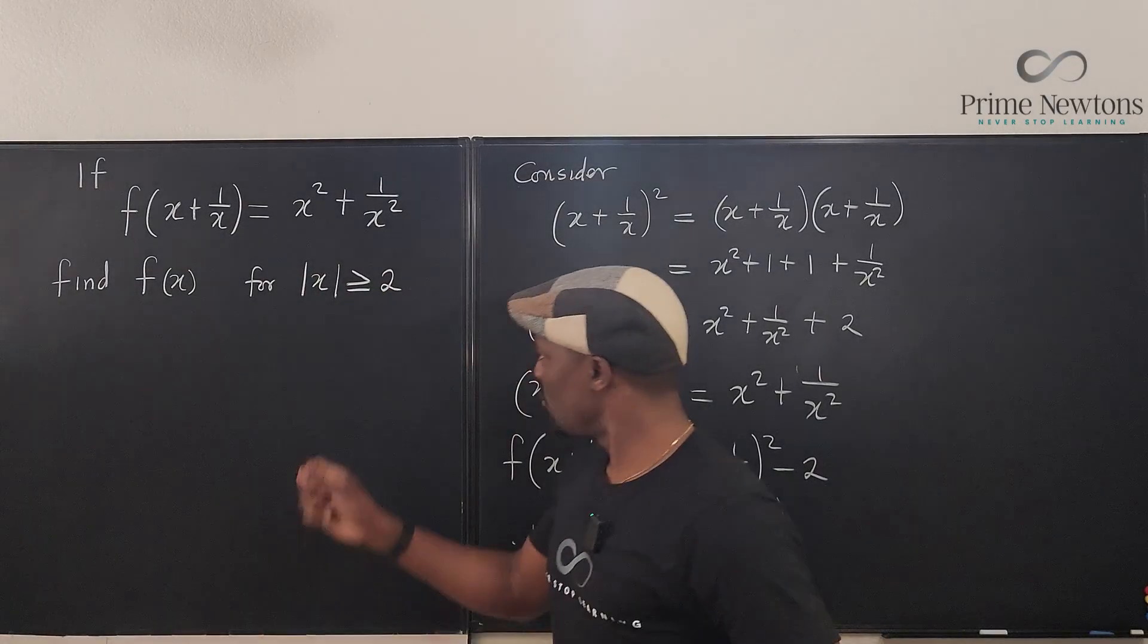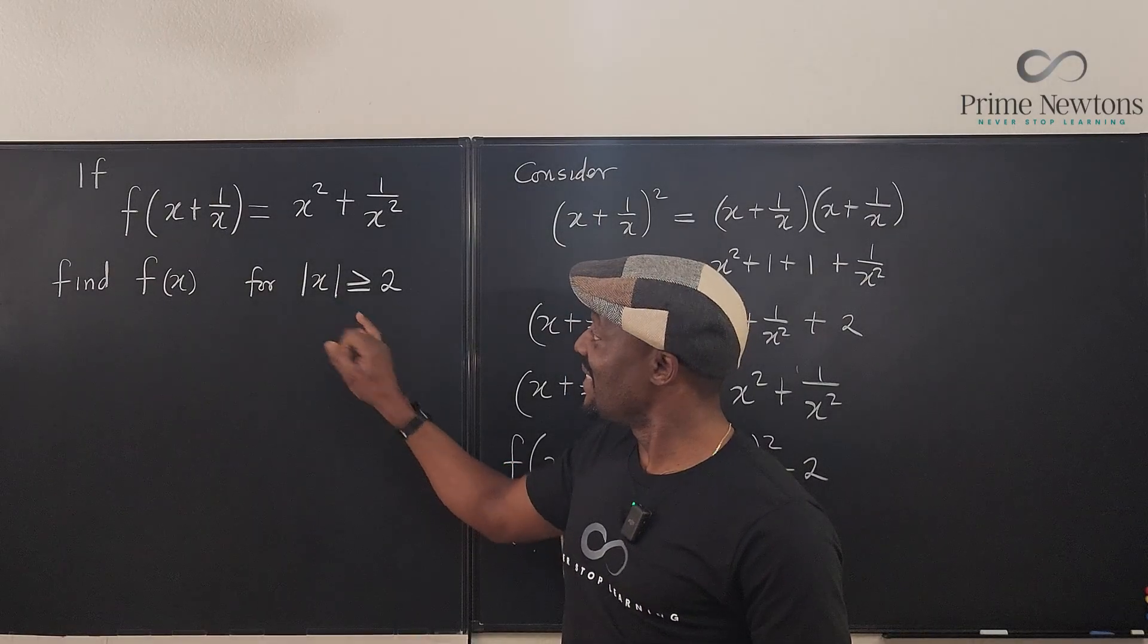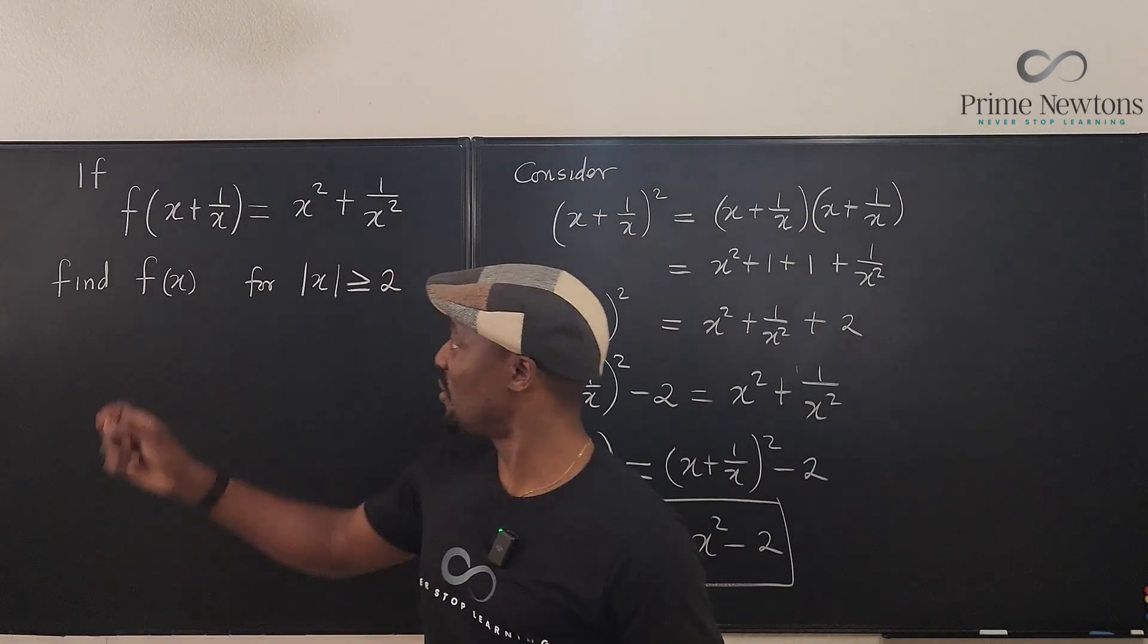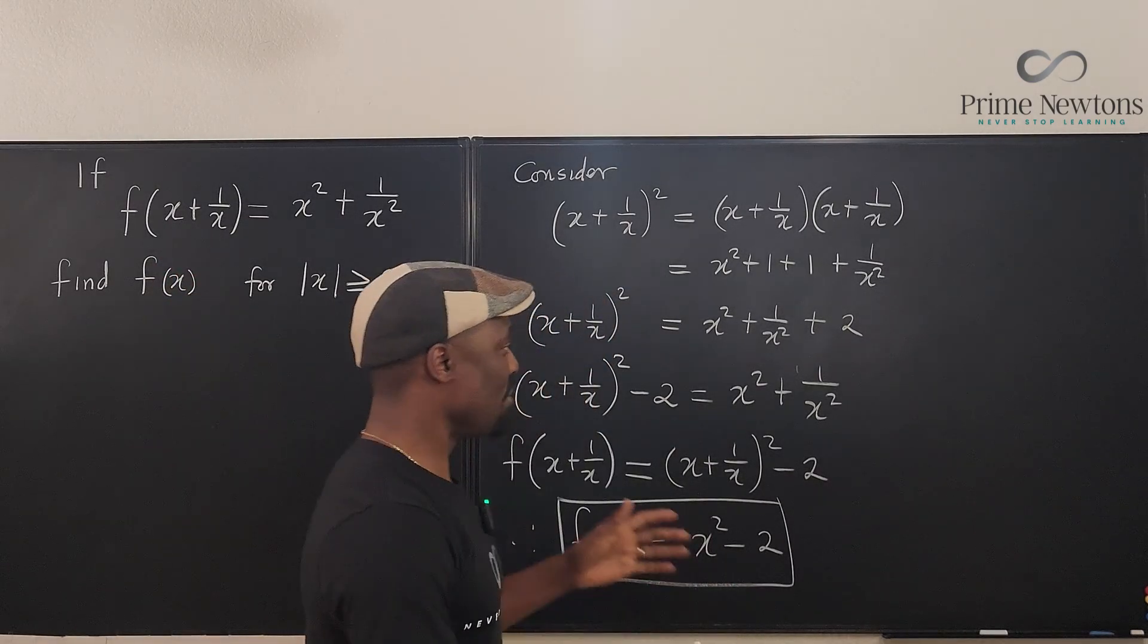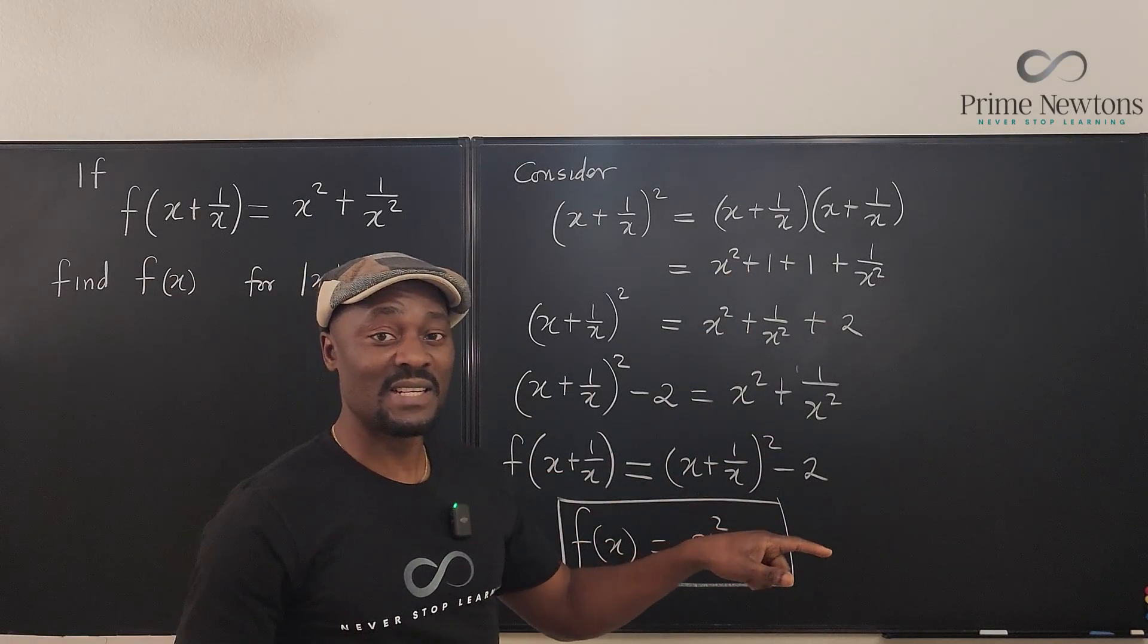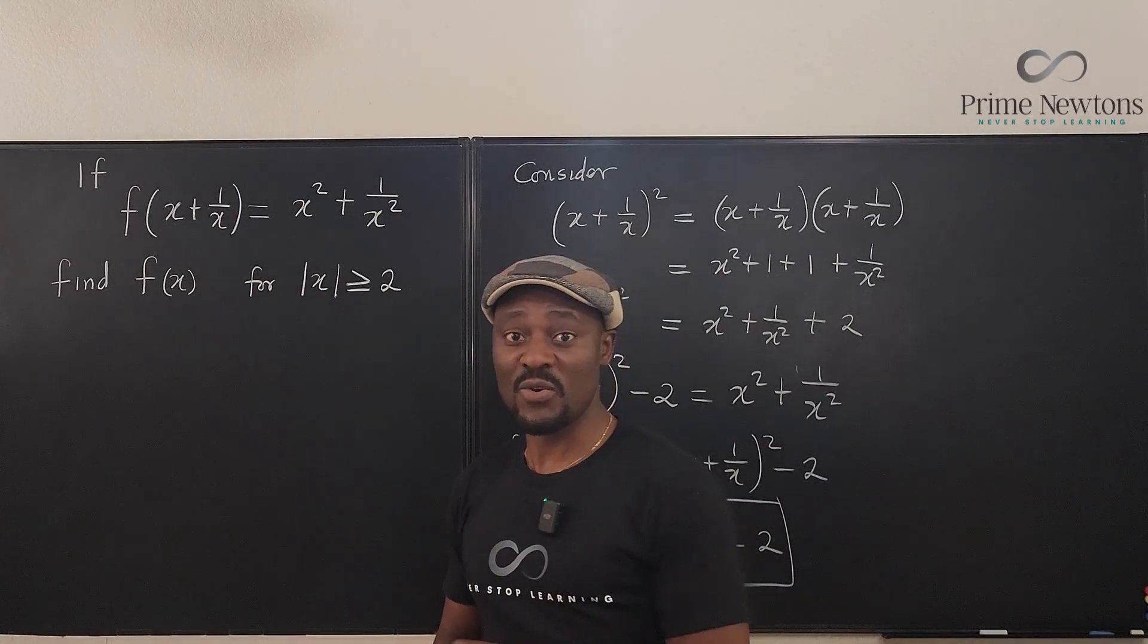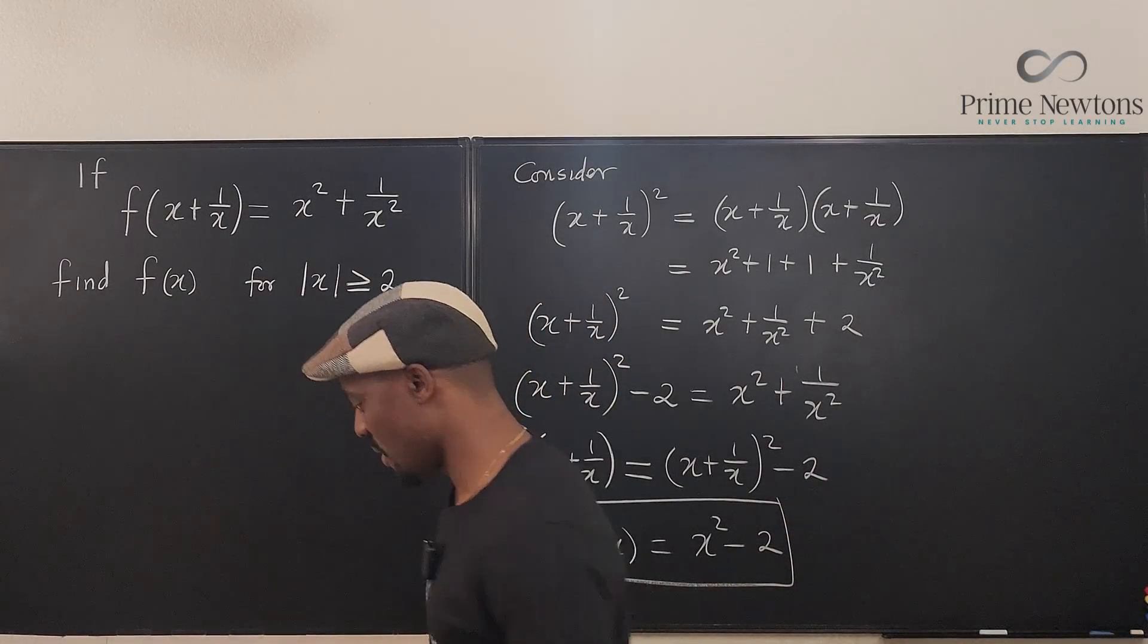Now, why does it have to be this? Well, this is necessary because if you had done the t substitution replacing this, there's going to be a problem on the way. Not everybody would have done it this way. In order to make that valid, let's just see what happens if we try to do a t substitution and try to isolate x to go replace there. It's more complicated. So let's see.